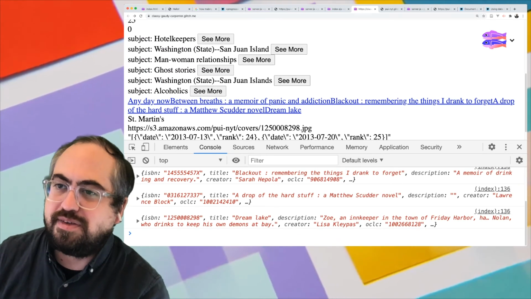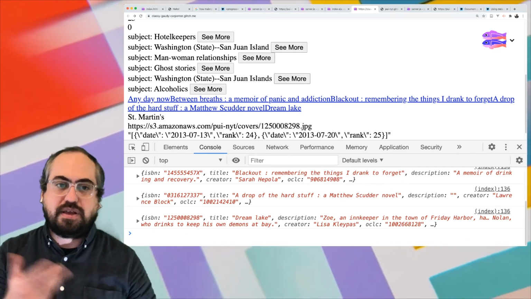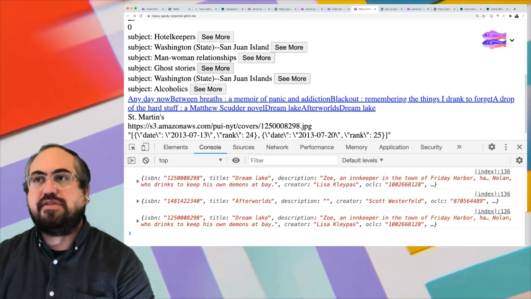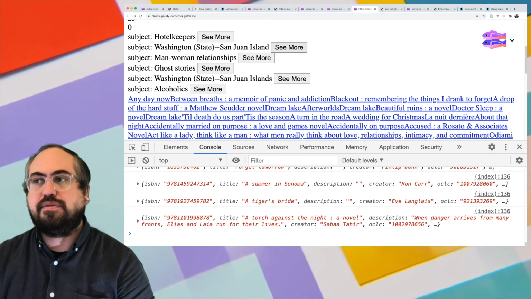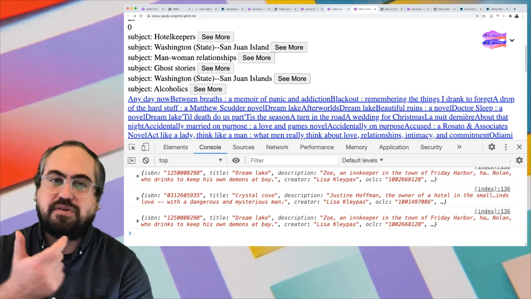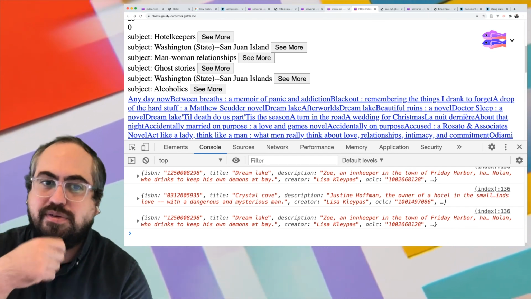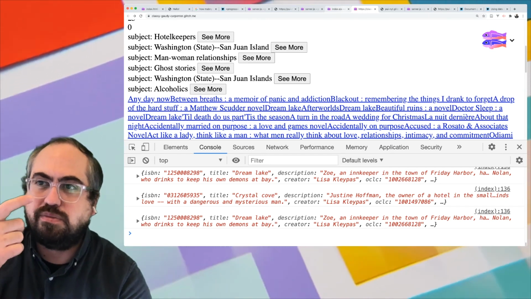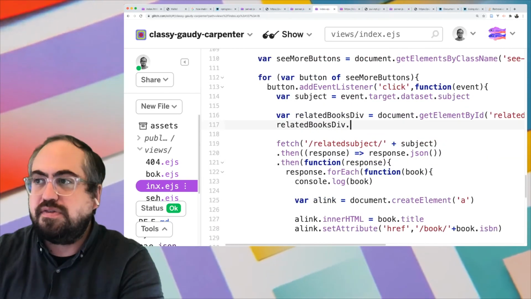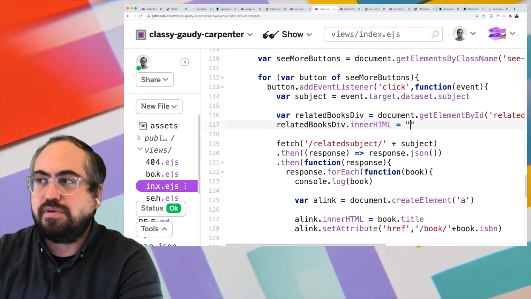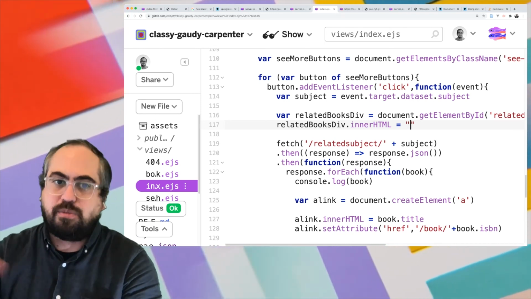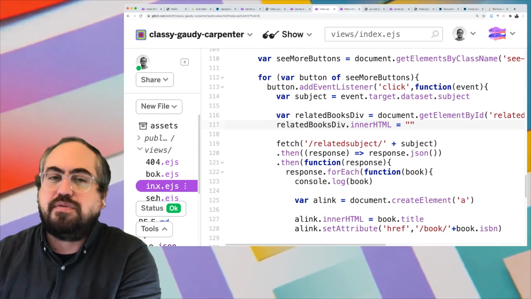Alcoholics. And so you can see the problem is, now you get into this infinite thing where it's like, well, I want to make the display look a little bit better. But another thing is, if you click on this again, it's just adding them to the end of the last one that was added. So we have two problems. It looks terrible, but that's a long problem to fix. And the second thing is we want to clear out what's there before we add the new stuff. You could set the inner HTML to be nothing, and so it would just empty it all out before you add more stuff into it again. So that's probably the easiest way of doing this.